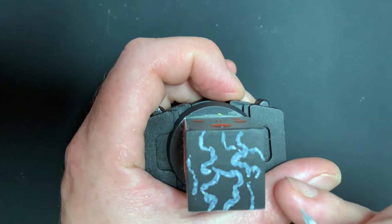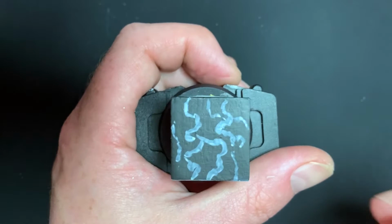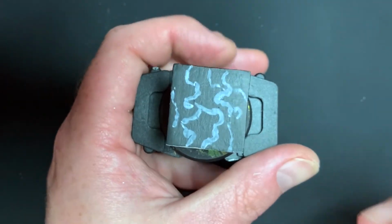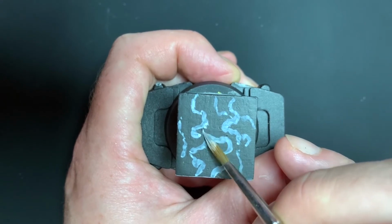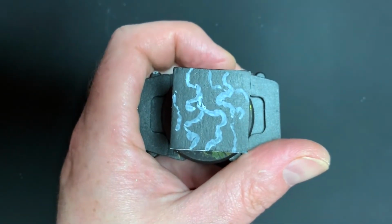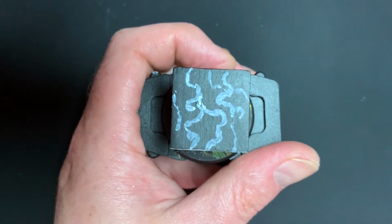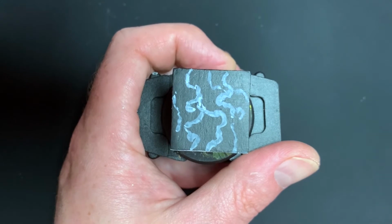Definitely check out reference photos for marble. I've done a lot of looking, and it's tricky, it's interesting. Marble, you really can't go wrong with it because no two pieces ever look the same. So for the sake of what I'm doing here, I'll call that good. So there's my first layer.